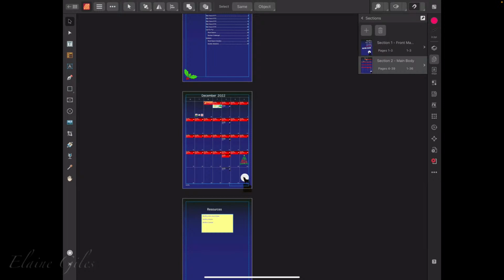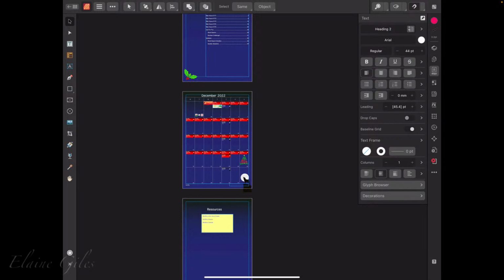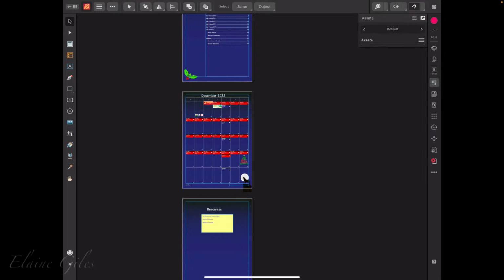Right, let's just go through the rest of the panels, and then as we start working with files, I won't have to stop and explain each one. Right, the next one down is your text. And from here you can apply text styles, you can change the fonts, alignments, add bullets, the whole works. So that is your fonts, your text panel.